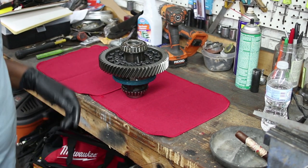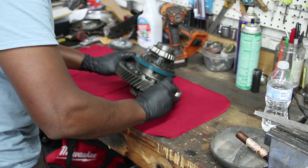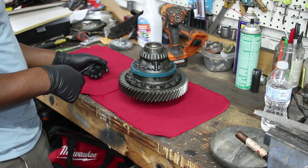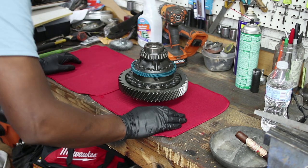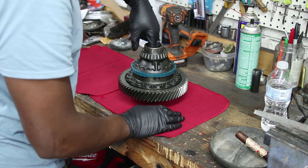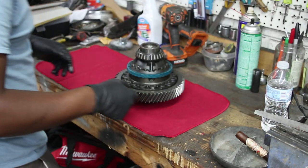Alright, so I need some parts off of this to transfer over to my Mfactory LSD. Nope. Yeah, this is a weird looking... They're saying this is an open diff, but man, it really looks like some type of weird limited slip or something. Okay, yeah, no, it's an open diff. Weird.